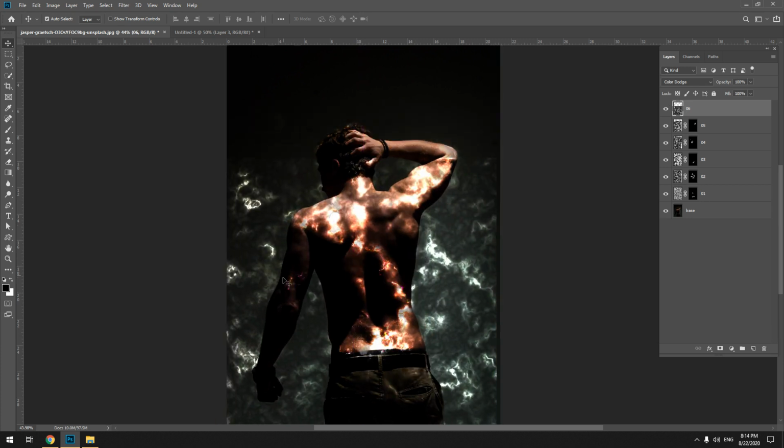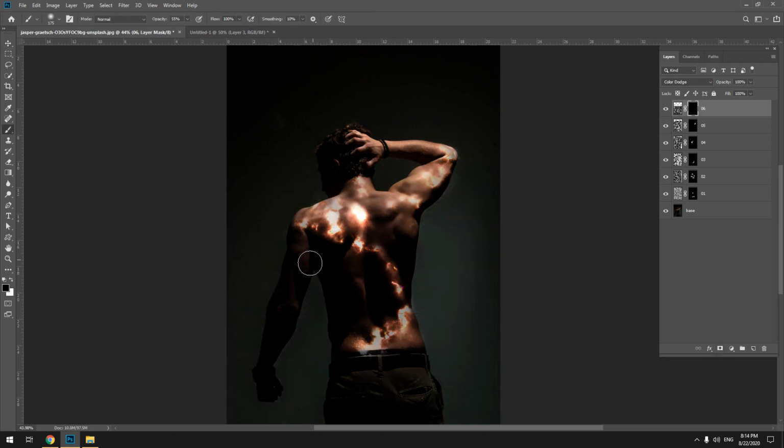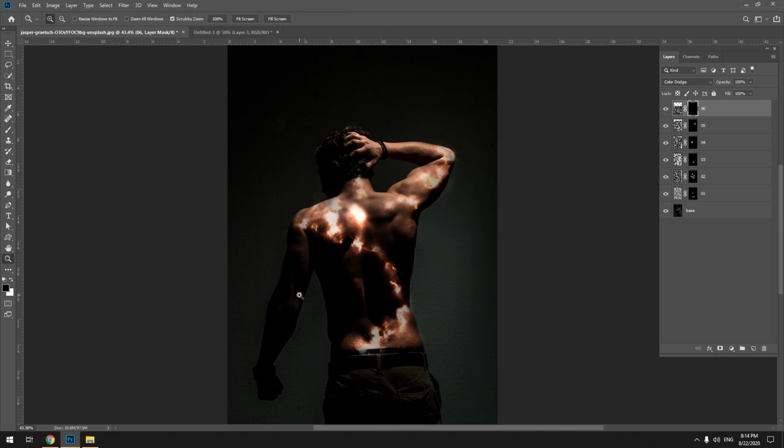I want these parts to be and these parts. Another black mask with the brush. These parts should be revealed. Brush, white color, these parts. Now you can see what we have. I will make a copy from this. I will just fill this with black color. Why is it not filling with the black color? I will move the layer.